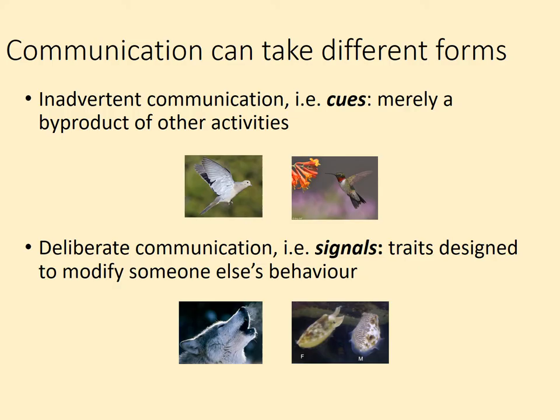The pictures up above, you can see I've got a dove and a hummingbird there. If you're birders, you might recognize those. Those are both animals that create noise while they're moving. So a lot of us have heard doves, and their wings will kind of whistle as they're taking off or coming into land. And hummingbirds, of course, are named that name because their wings make a buzzing sound when they fly. Both of those things are not meant to express anything. They're not deliberately trying to say we are moving. And in fact, letting others know that they are moving could be problematic. It's just simply that this is a byproduct of something else they're already doing.